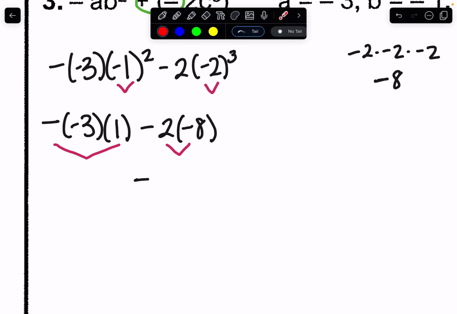So what's a negative, and what's this number right here between this negative? A negative 1. Negative 1 times negative 3 times 1. What does that give me? 3. Just a positive 3, right? A negative times a negative is a positive. 1 times 3 times 1 is still just 3. It didn't change the value. Then 2 times negative 8 is negative 16. Notice how I carried that negative sign down in between them. I also have the negative 16. Here's that final step, so I am good to turn that into a big plus sign. 3 plus 16 is 19.